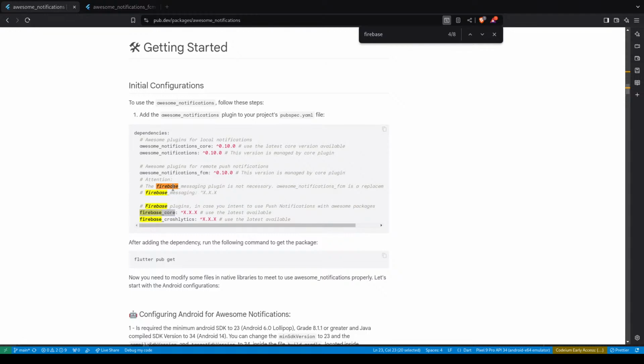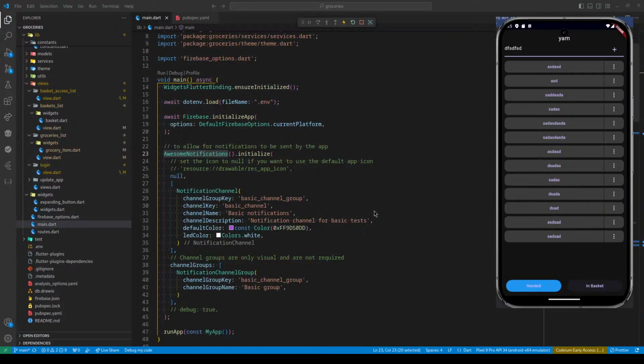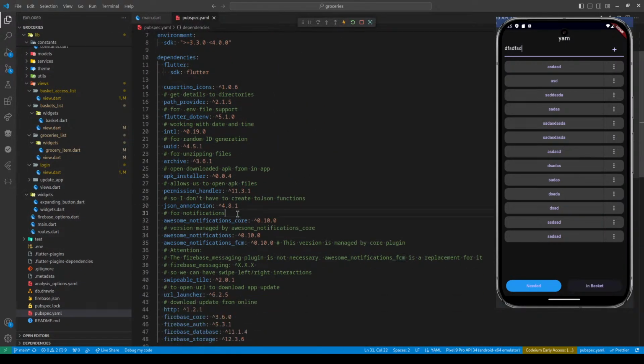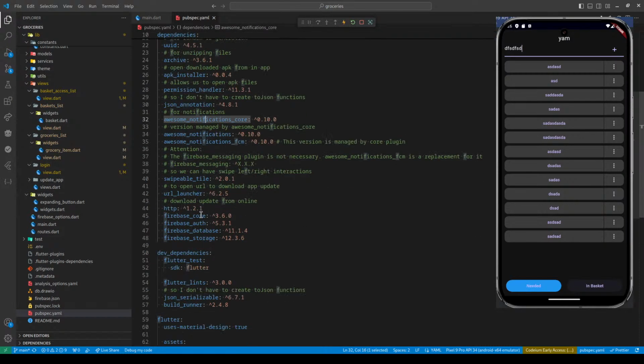I do believe we have the Firebase core. Let me just add a transition here as well, since I'll probably be transitioning that very often. Yeah, that's better. Okay. So let's take a look. Pubspec YAML.